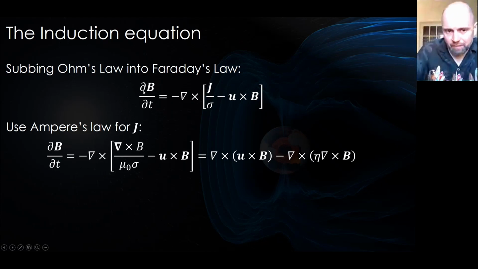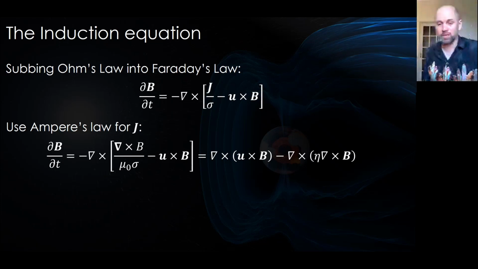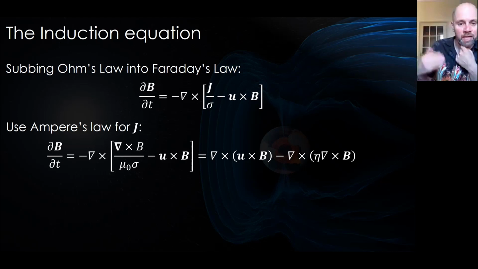We've got the rate of change of the magnetic field. We've got one term here, curl of U cross B. It's got the magnetic field in, and we just need to get rid of the J. So the J we can substitute in using Ampere's law, which we get here. And you get this quantity 1 over mu naught sigma, sigma being the electrical conductivity, mu naught being the permeability of free space. And this quantity is conventionally written eta, and it's a diffusivity. It has units of meters squared per second. It's like a thermal diffusivity or a kinematic viscosity. It has exactly the same units and plays, broadly speaking, the same role in the equations.